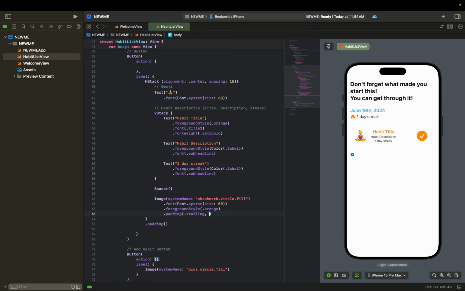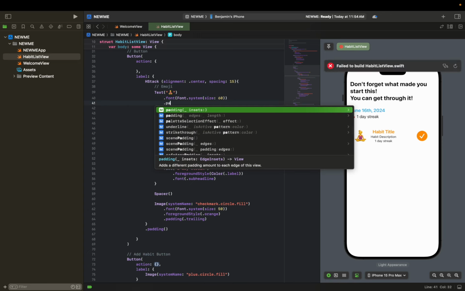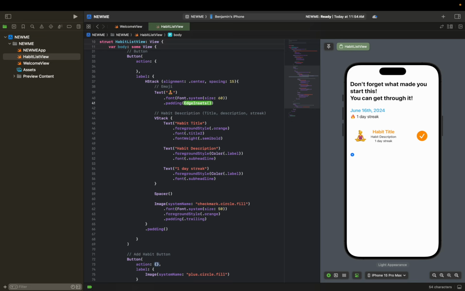If you want to increase the padding, feel free to increase it as much as you want after. I like to use the default. And for the text, the emoji, I want to use a padding as well, but I want to use a padding that is going to be leading, so we move it a bit away from the side.